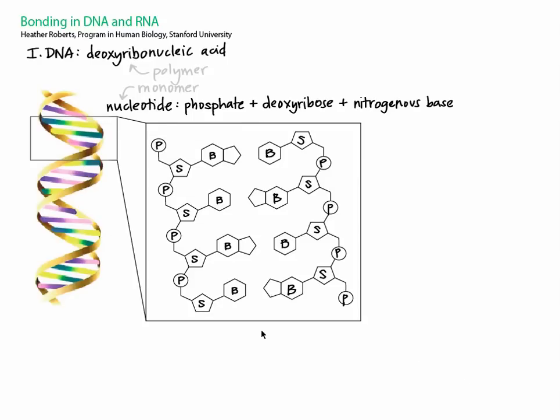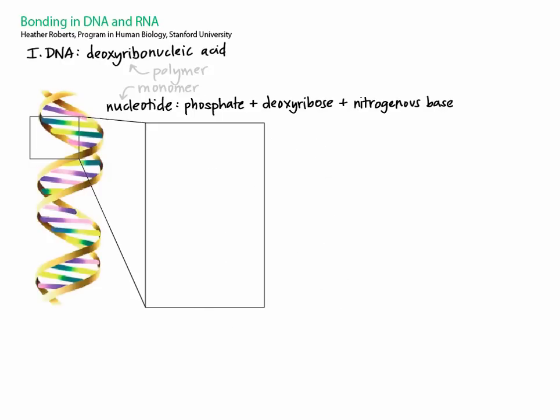When the two DNA molecules come together, those stacked nucleotides look like this. Another way to think about DNA is as a backbone, made up of alternating phosphate and deoxyribose sugars, with nitrogenous bases projecting off of that backbone. In this tutorial, we'll start by reviewing the chemistry of the backbone, and then we'll look at the chemistry of the nitrogenous bases.